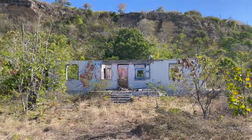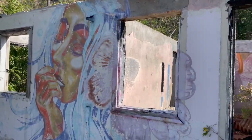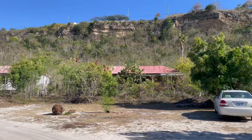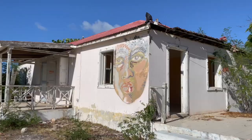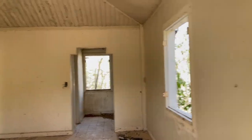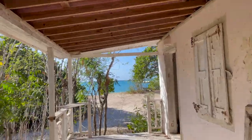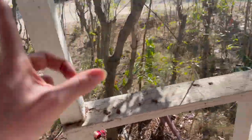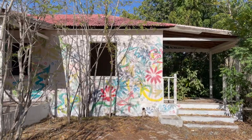So I'm gonna go look into these houses. These houses are huge. And you also can come down here. There's the next one. See, you always are by the beach, so that's why I assume. When Irma came, it was destroyed and never rebuilt. Yeah, even here, there used to be a way down. Wow. Here, some artists found their way.